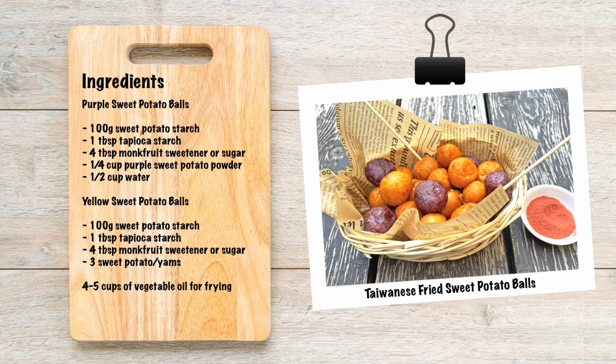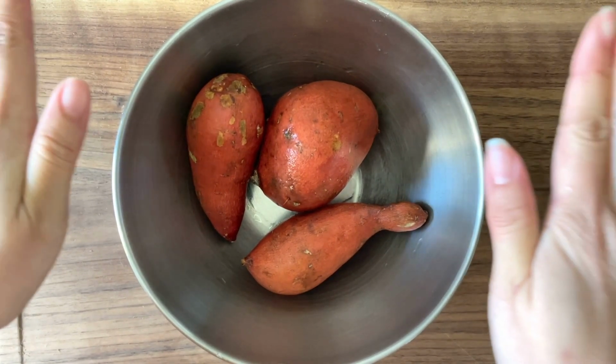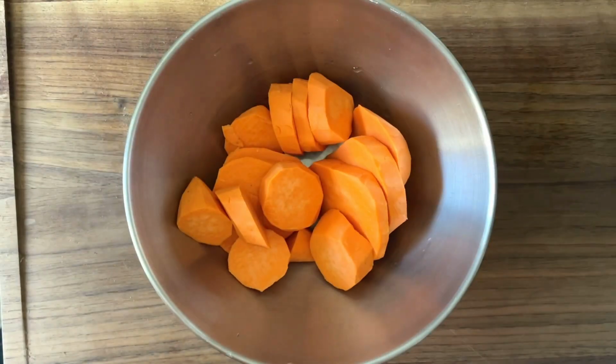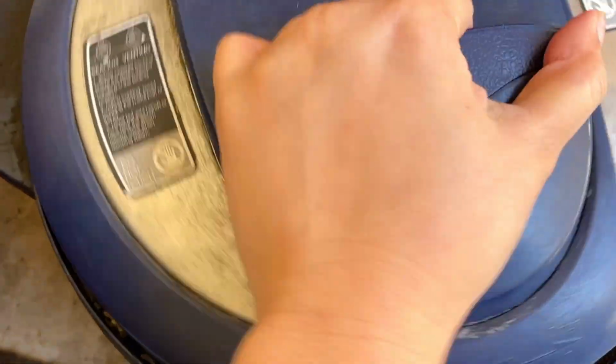Here are the ingredients. First, you will need about 2 to 3 orange sweet potatoes. Magically peel them and cut them into slices, as I have done here. Add 1 cup of water in an Instant Pot and place the bowl inside. We will cook these in an Instant Pot for 12 minutes.